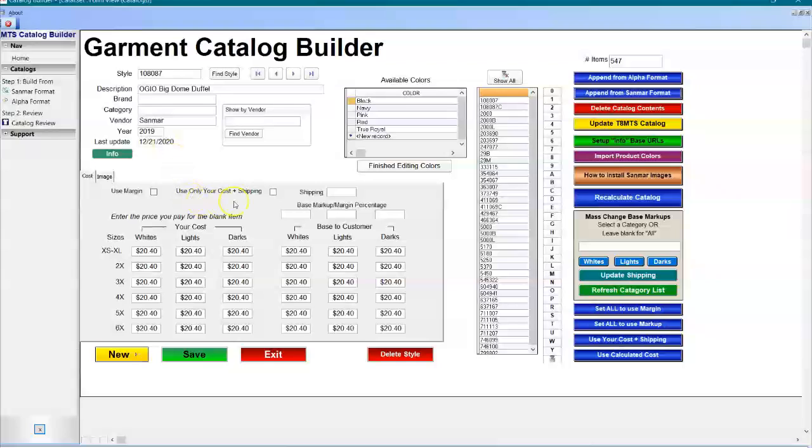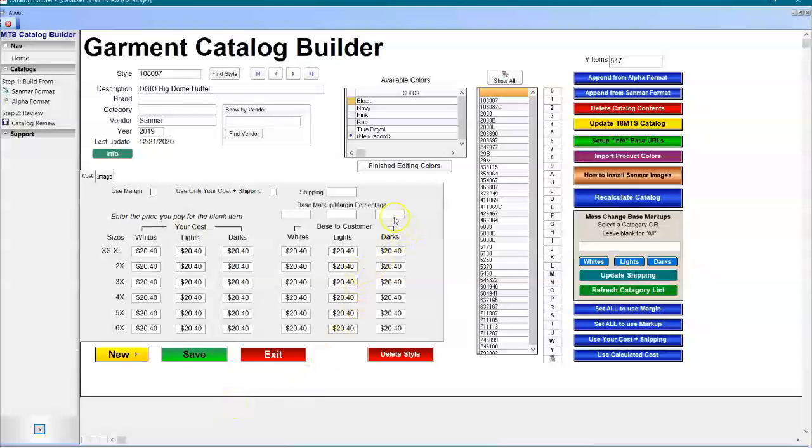Okay, so anytime that you change a record, whether it's just one or whatever else, it will change this last update. So you can always go back, and it'll do that here, and it will also do it over in the main catalog file in T8 MTS, so that you can always go in there and see when the last time anybody, whether it was you or whatever else, had updated that particular product information.